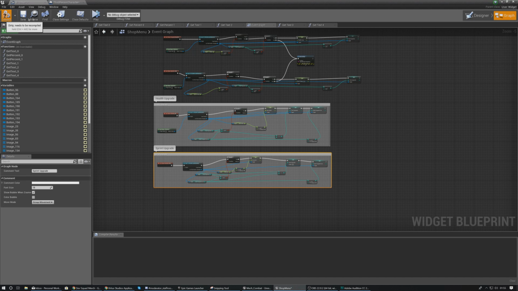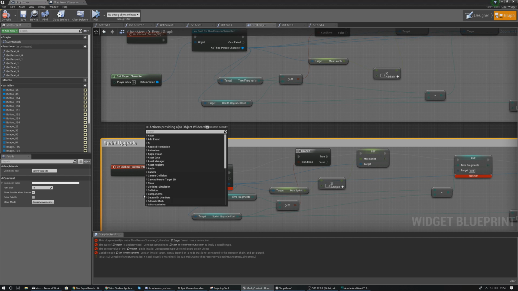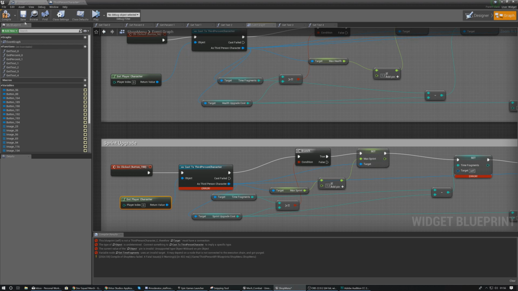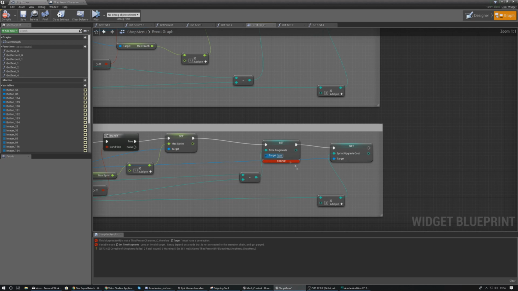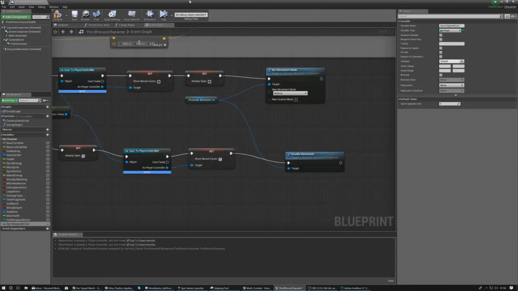And now, with all of this being done, we're simply going to go in, compile it, and make sure it works. If you've got an issue where your object wildcard isn't there, go ahead and add it in, hit compile again, and then if you're still getting issues, just make sure all of your links are perfect. So as you can see here, set time fragments, that wasn't linked up, compile, and we should be good.